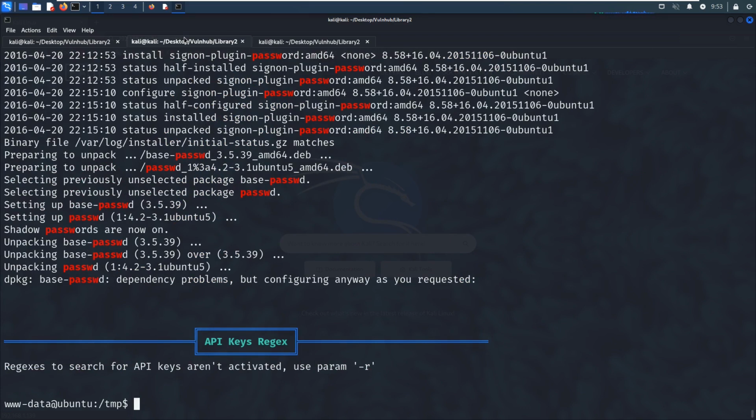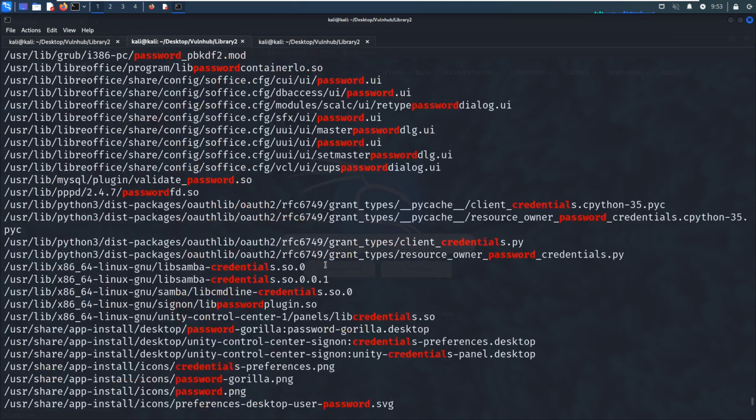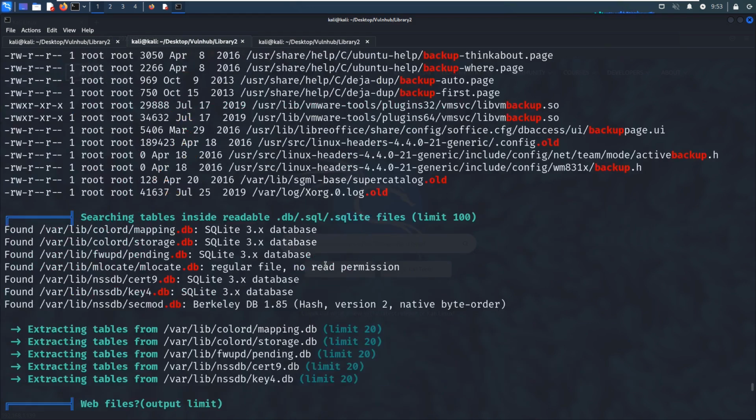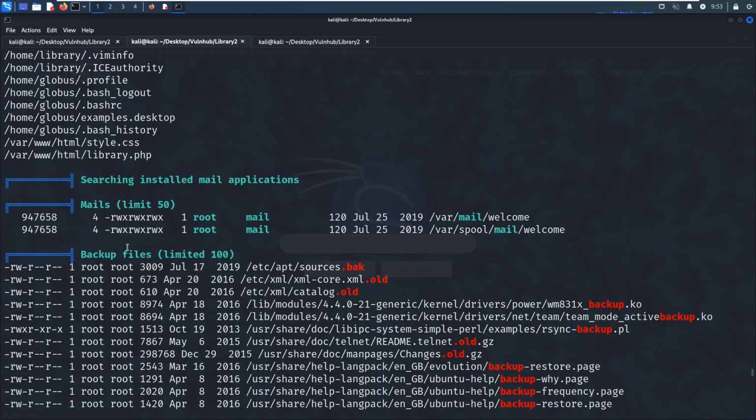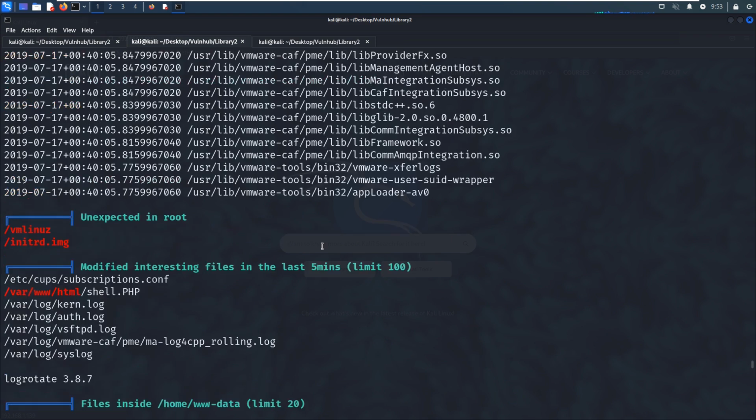Okay, it's done. Let's scroll up to see what we can get. Mails and very interesting permission settings. This file, everyone has all permissions to this file. So maybe later we need to check it out.